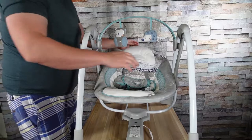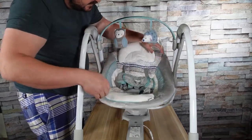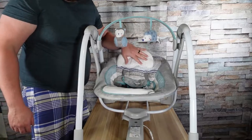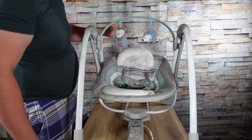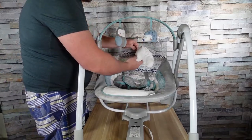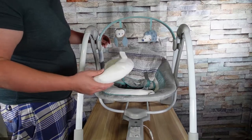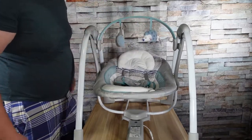It has a nice smooth, felty, soft texture on the outer side, a little foot rest, and then of course the head pillow. This head pillow is actually removable — you don't have to keep it on. If you have a smaller baby you might want to take it off. I've been taking the pillow off because when it's on, his head goes in a weird position. It's just a velcro strap on the back, and to put it back on you use this little loop and snap it on.